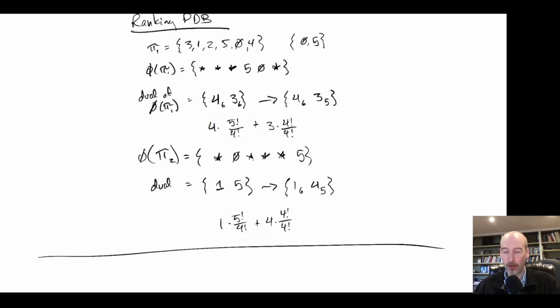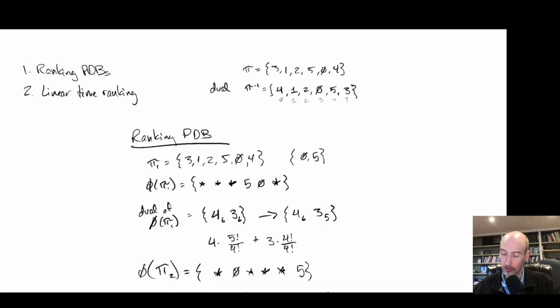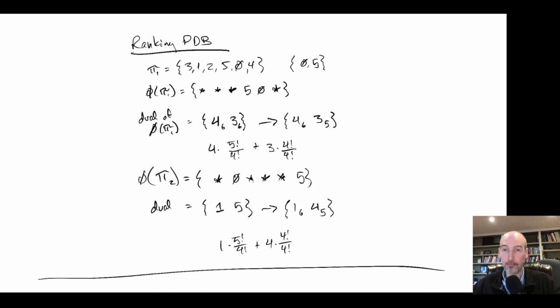So hopefully this is not too hard, given that you understand what we did in the last lecture. But actually getting to this step, if you go and read a paper about pattern databases, they won't necessarily step through some of this process, or it may be difficult to find where they're going through that. So I just want to make this as clear as possible so this is easy to implement. And this is what you're going to do. For my students in the class, they're going to have to do this for the homework assignment.